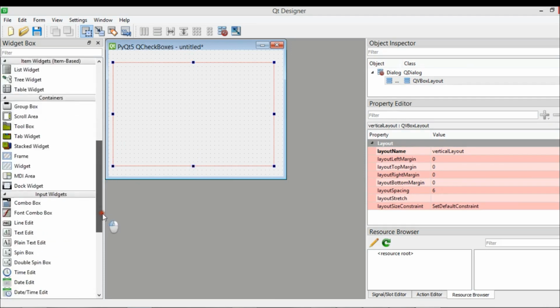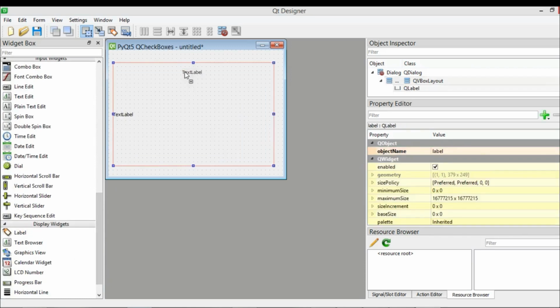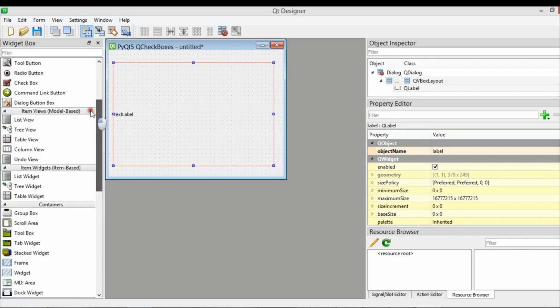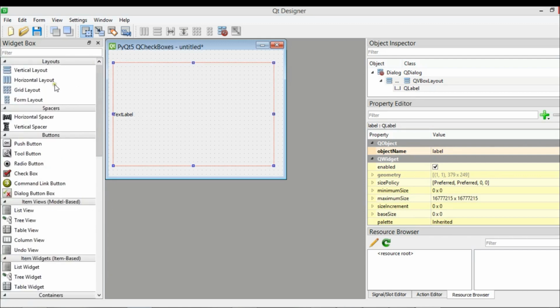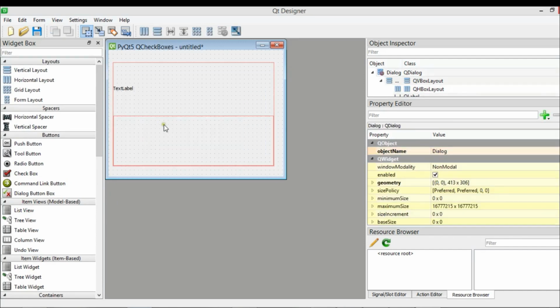After adding the vertical layout, we need to add a label. I'm going to come down and choose label. After choosing the label, we need to add a horizontal layout at the bottom. In the horizontal layout we are going to create a label, and also add another vertical layout, because I want to add my three checkboxes in that vertical layout.